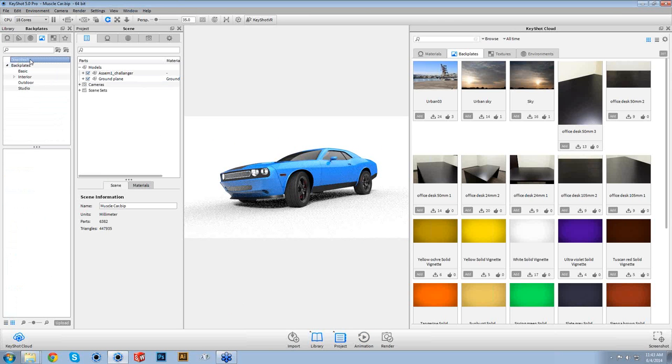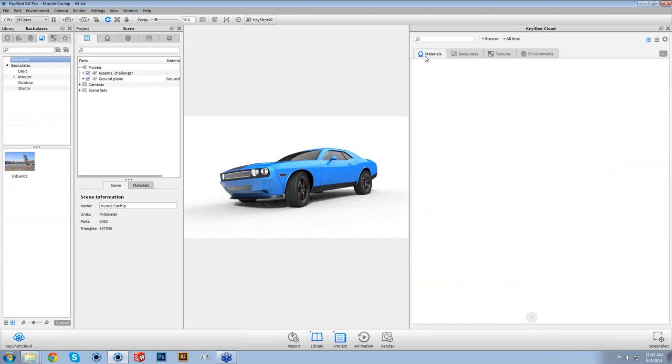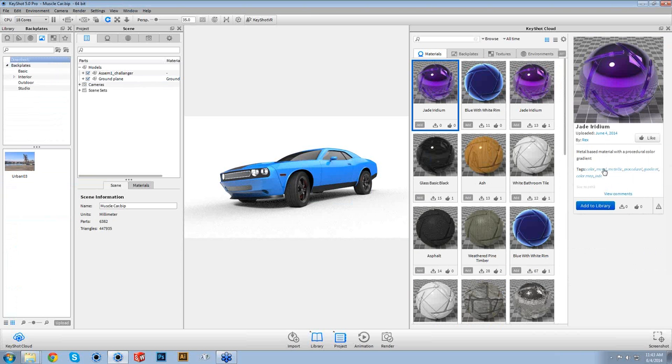Okay, so let's see if that backplate was downloaded. It was not, so let's try that again. And while we're doing this, we can talk a little bit more about the KeyShot Cloud. So if you select any of these assets, you can see the detail view comes up where you can like that asset. You can search by clicking on the user's name to see all of the materials or resources that user has uploaded.